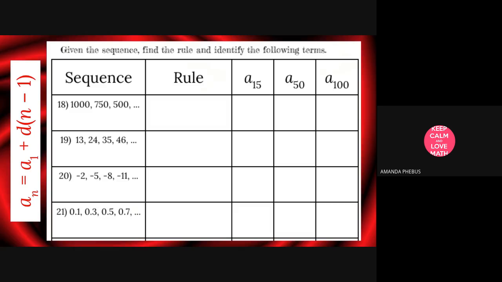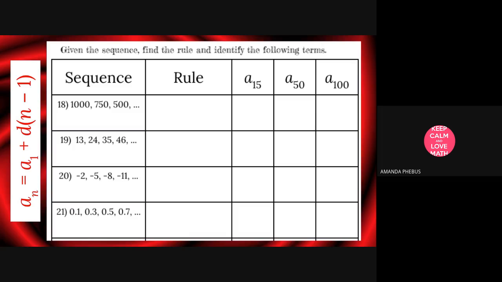All right, let's look at pulling it all together. So we're going to be given a sequence. We're going to write the rule. I'm also going to have the simplified rule there for you when we go through these answers. And then I'm going to show you A sub 15, A sub 50, and A sub 100. So this is a really good one to pause the video on and try to do some by yourself, and then go back through and hear a little bit of the reason why things are going that way. So if you want to pause the video now and see if you can fill out this table, that'd be awesome.